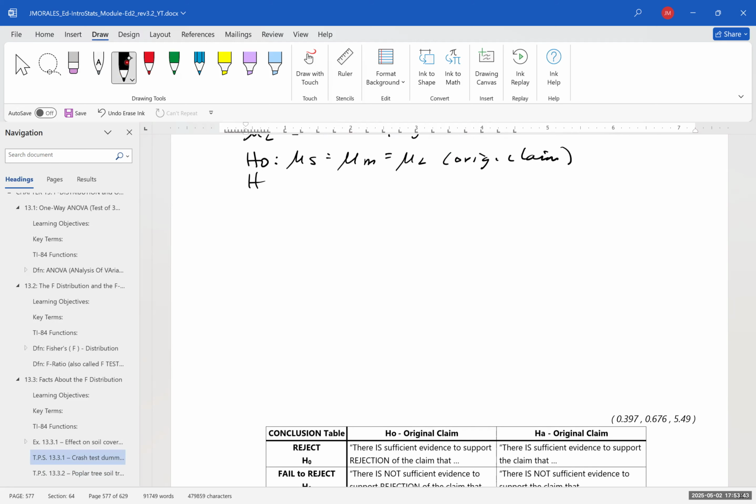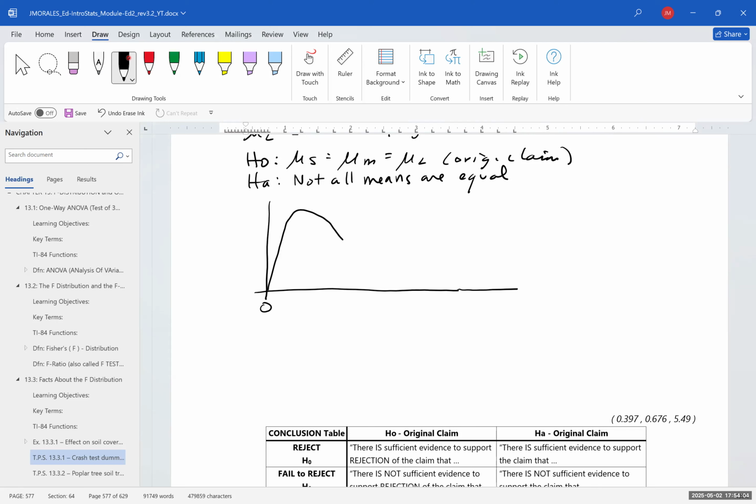All right. So the alternate hypothesis is that not all means are equal. Let's go ahead and draw our F distribution. We're just going to draw it like a chi-squared, and it's going to be right-tailed.